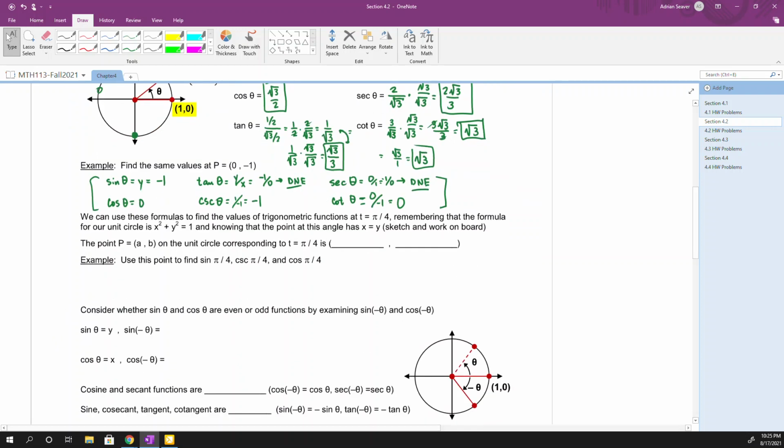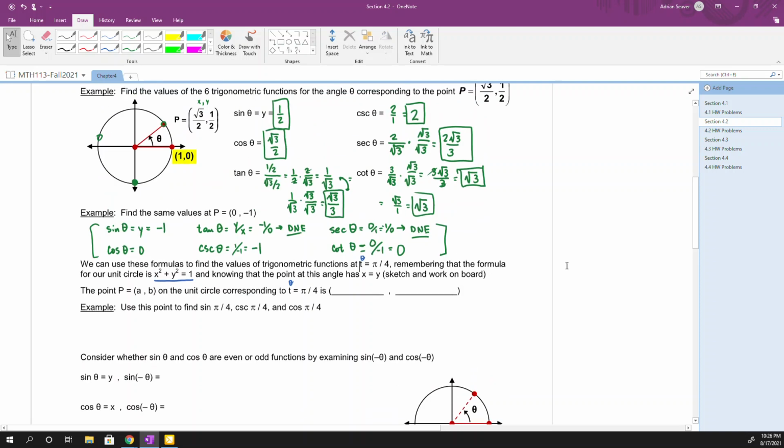So for example, if we go to our unit circle again, let's think about this a little bit. Our unit circle is given here as x squared plus y squared equals 1. Now, if I take the angle, and I put t here, but you can also use theta, well, it's just another way of labeling an angle. If I take a pi over 4 angle, right? So that is a 45-degree angle, right? So coming back up here, it's halfway. So at this point on the unit circle, or any circle really, my x and y coordinates are going to be equal. If I'm centered at the origin and I cut that in half directly, then my x is going to equal y.